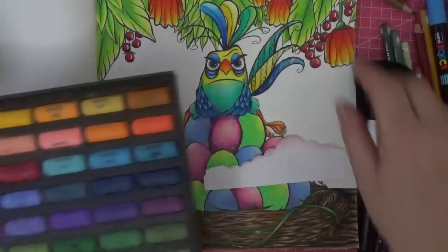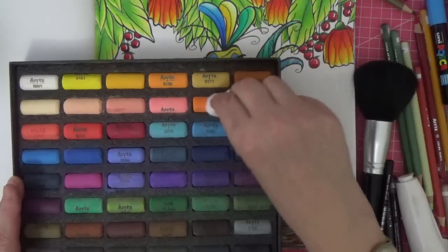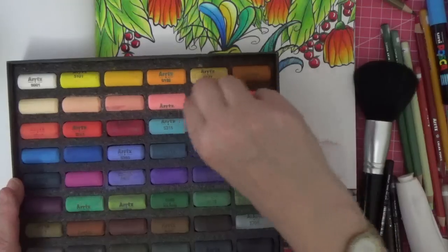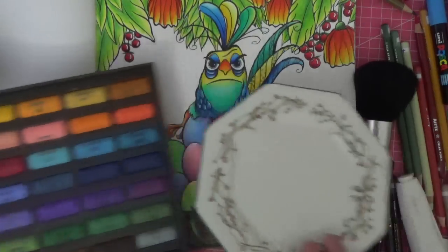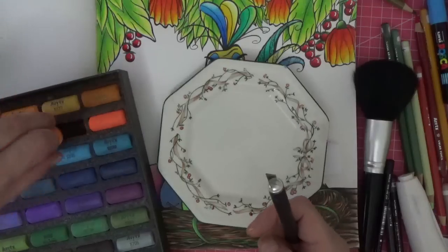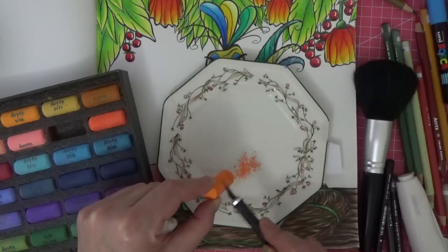Okay, so I've got a little bit of cotton wool, and I am going to just rub on the back of it rather than scraping it off. I might have to scrape it off if I don't get enough pigment, but these are really good. So we'll try that. It's not working. No, I didn't want to have to go in with a craft knife because you know what I'm like. Anyway, right, so I've got a little plate here, and I've got my craft knife. So I'm going to take that to S230, and I am going to do some scraping.